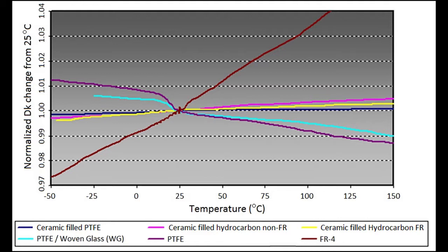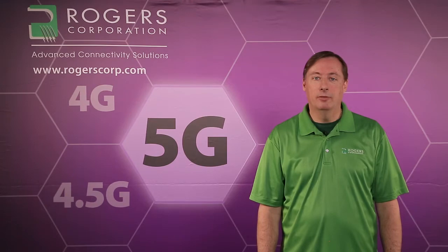However, when you take PTFE and you do the right type of formulation, the right fillers, and the right things to formulate the laminate, you can get a PTFE-based material that behaves very well for TCDK. That's the dark blue curve, which is ceramic-filled PTFE, the Rogers RO3003 materials. You can see it's just about a perfect curve. A perfect curve would be a flat line at 1.0 on this chart for the y-axis, which basically says there is no change in dielectric constant with a change in temperature. So 3003 has an extremely good TCDK, and that's one of several reasons why it's used at millimeter wave range frequencies. This concludes this segment of the Road to 5G.